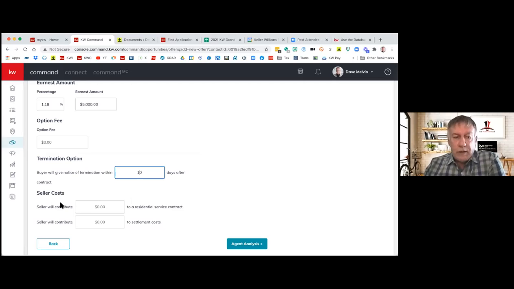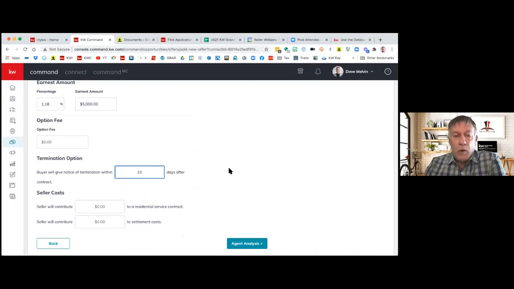Seller costs. The seller will contribute blank to a residential service contract. If it's a listing of yours, maybe you've got a home warranty that the seller is providing. Seller will contribute blank to settlement costs.